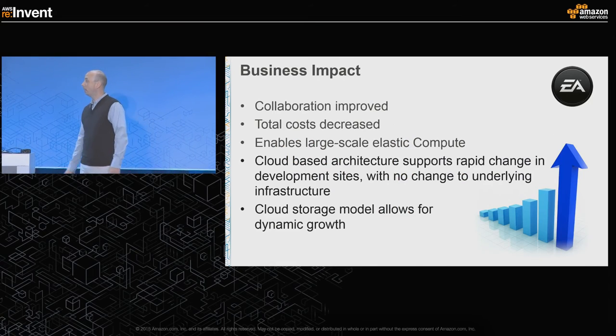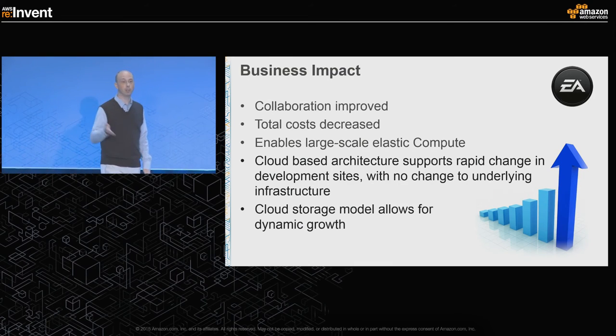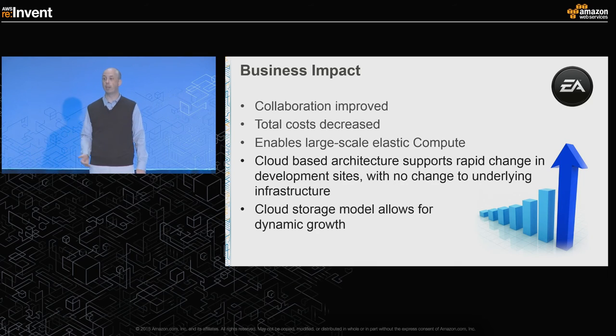To the business, this has really been about collaboration. This is them getting their builds out on time to the right groups at the right time. If you can get a build out to a QA guy in 20 minutes and he can test that code and send feedback in, the game teams will take that every day. Most of the time we're dealing with time zone changes. We run 24 hours now for our QA departments, so they're getting builds constantly and refreshing those and getting data back to the developers as fast as possible.